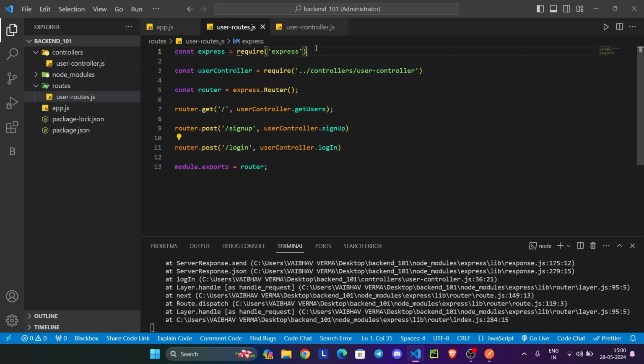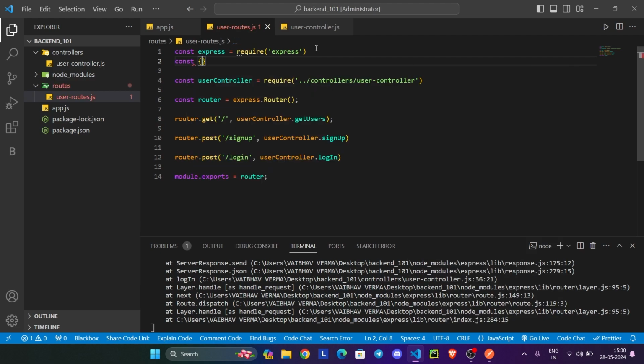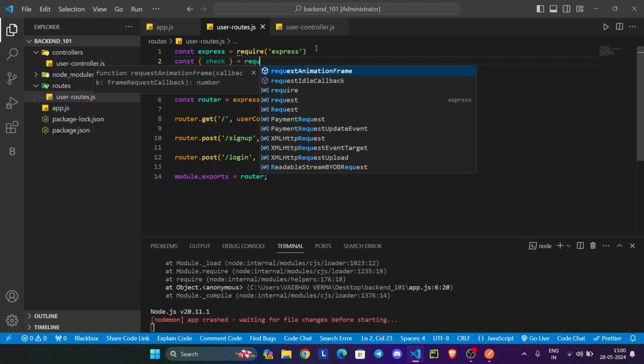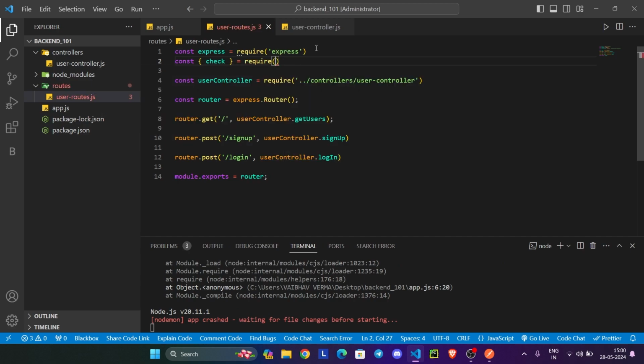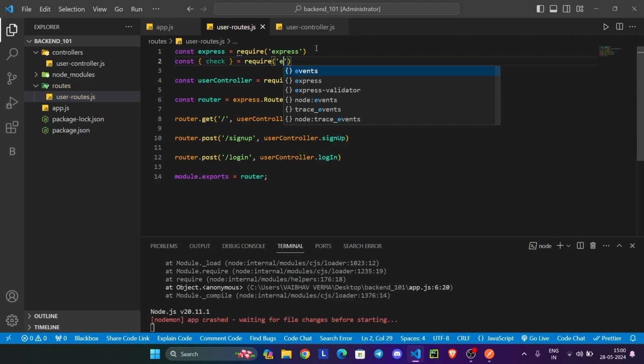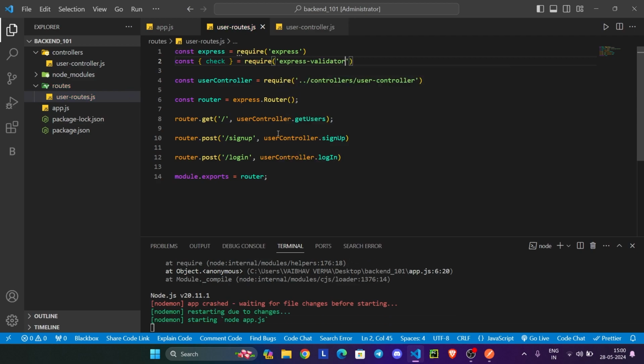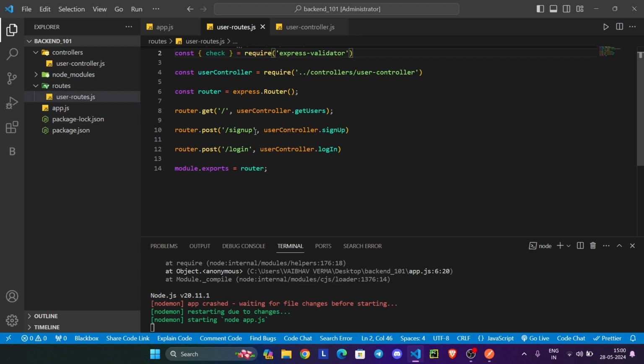Finally, it's time for us to import the Express validator and use it to impose some validation on our user login and sign up. This makes it easy for us to apply validation on user entries so that we don't have to hard code the logic for situations such as name or email is empty or not, or password is of certain length or not.